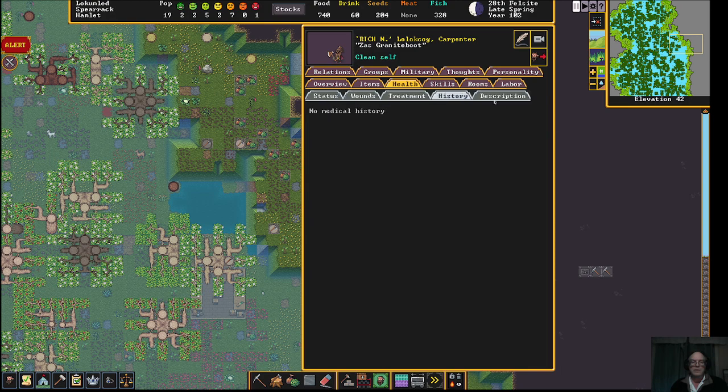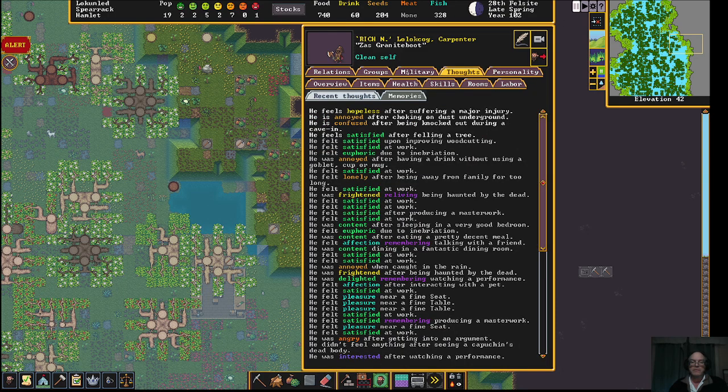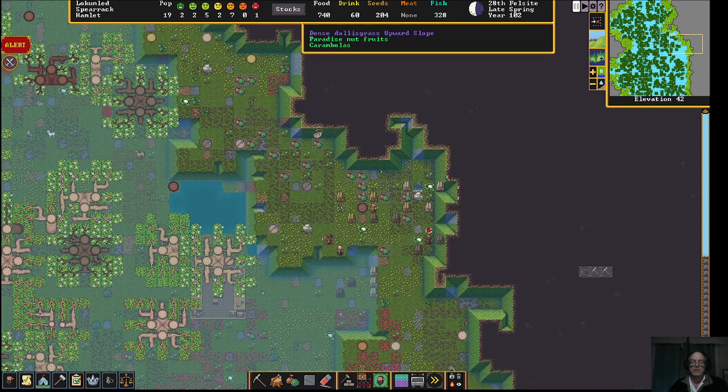Wounds, treatment, history, description. Okay, so he is quite quick to heal. His left lung is bruised. His upper body is bruised. His lower body is bruised. His very young long beard is arranged in double braids. Okay, but he just... Yeah, that's all that happened. Okay, so he got knocked out from the tree he chopped down.